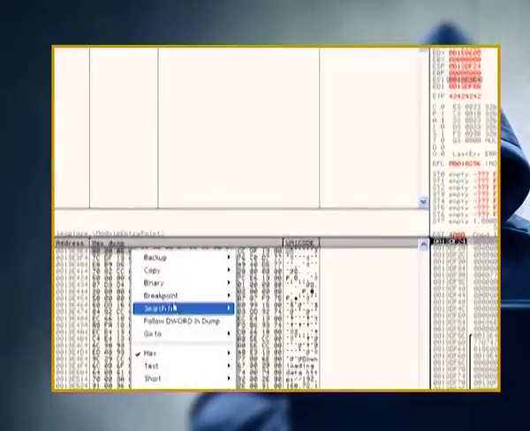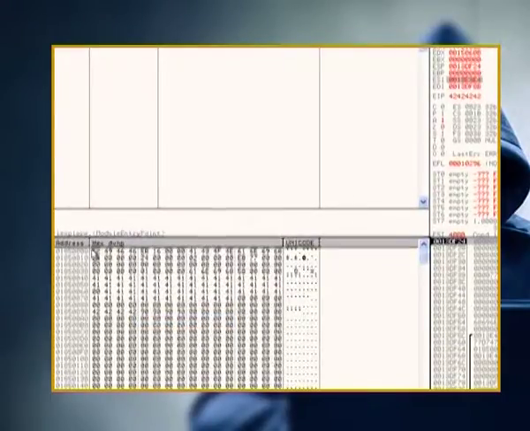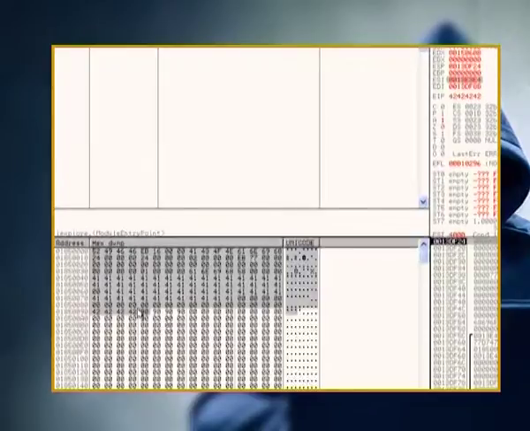So, I go to the ESI register, which is a source index register. When I follow this in dump, I find it is pointing to another address, 00008501. Let us select this and follow this double word in memory, and wow, I got my buffer. So, that means my buffer is indirectly getting pointed to by the ESI register.